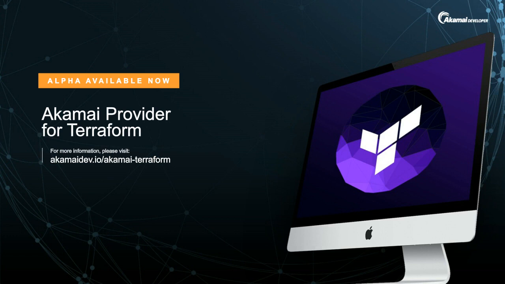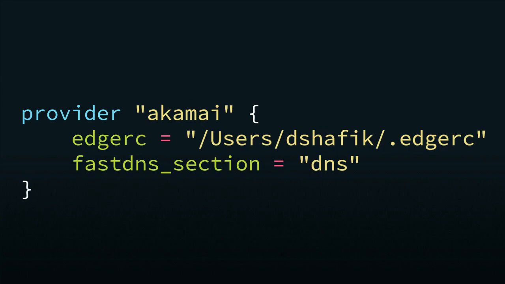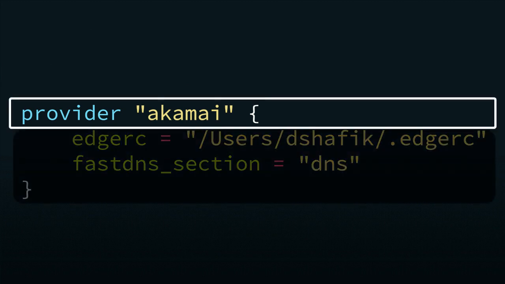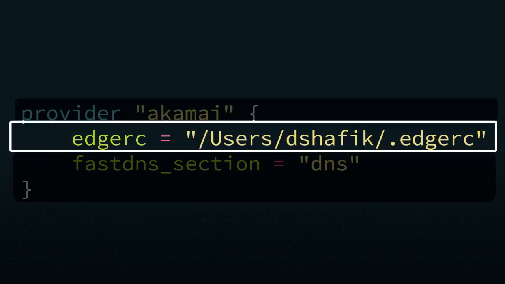So I'm going to walk through the configuration, and you'll hopefully get an idea of how this works. So the very first thing that you do is you need to define the provider config. So in this case, the provider is Akamai, and we need to specify two things. The first thing is the location of the edge RC. This is your configuration file for your credentials, and it's just an INI file. So if you use any of our standard libraries, our signing libraries, you'll be familiar with the edge RC file, but essentially it is a standard INI file with each set of credentials under a header. So it's like square bracket and the name of the section, and then the credentials follow that.